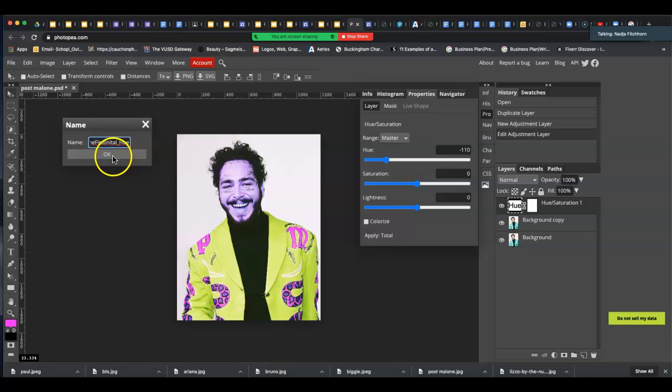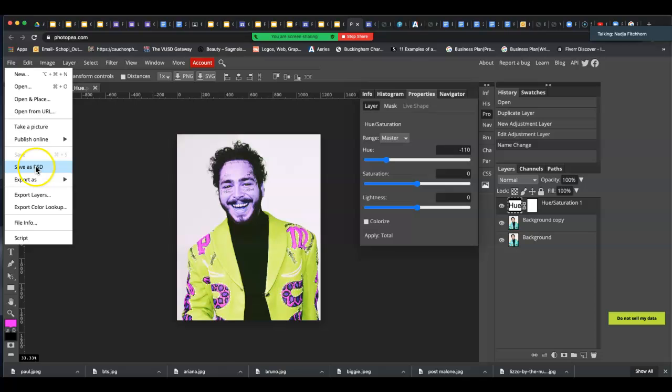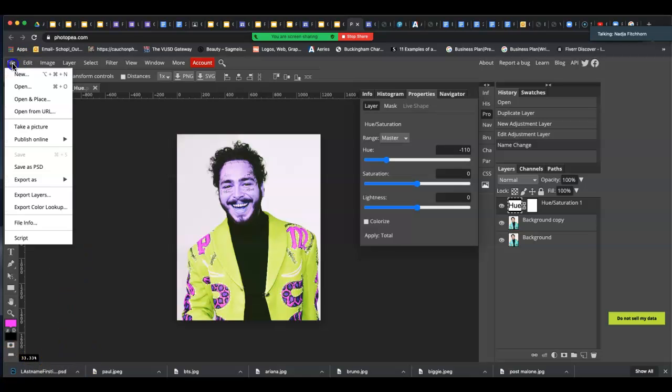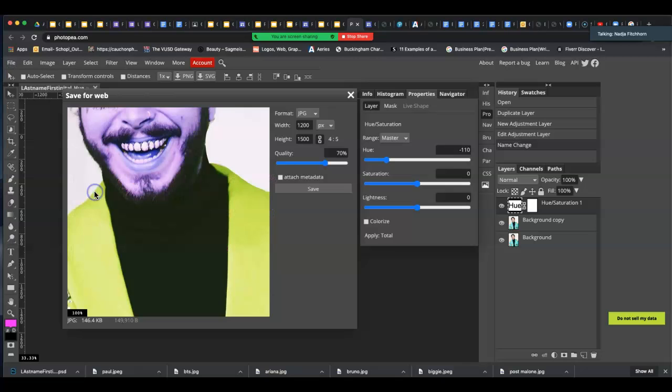And then we name it, OK, and once we've changed the file name, then we can go File, Save as a PSD. You can't save it as a PSD till you change the name. File, Save as PSD. That means Photoshop working file, in this case Photopea working file. Notice I went right to my downloads. And then File, Export as JPEG. You always have to put both a PSD and JPEG in your file folders.